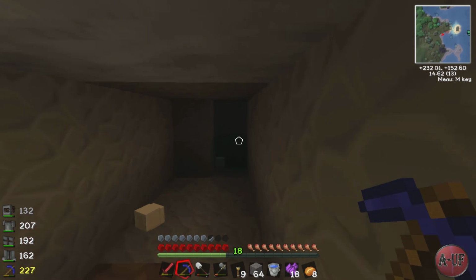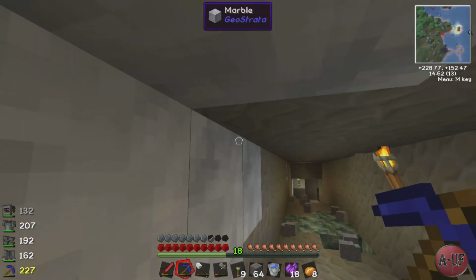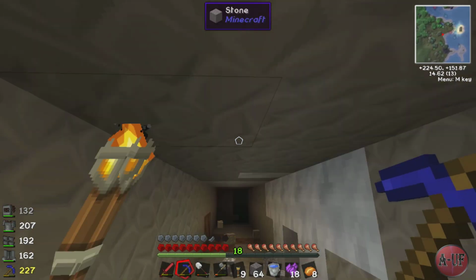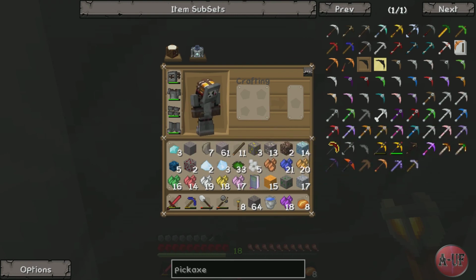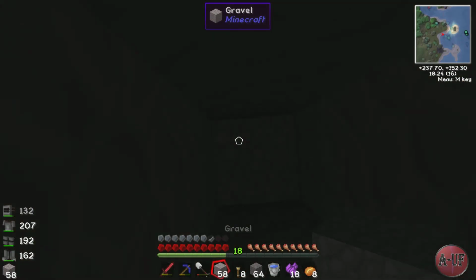Let's go down here. Wait a minute. Oh yeah, I just came down there, didn't I? Down. I'm sure I've got enough gravel. Yeah, I'll make a steel one. Iron one.